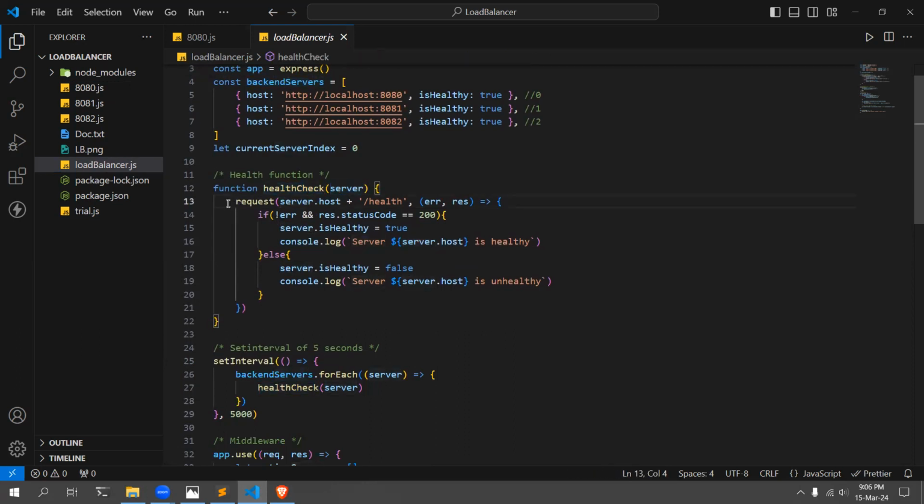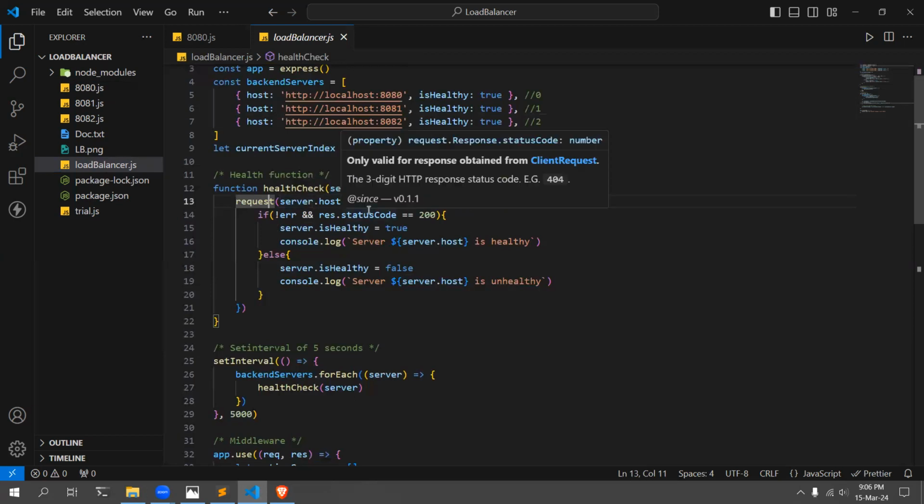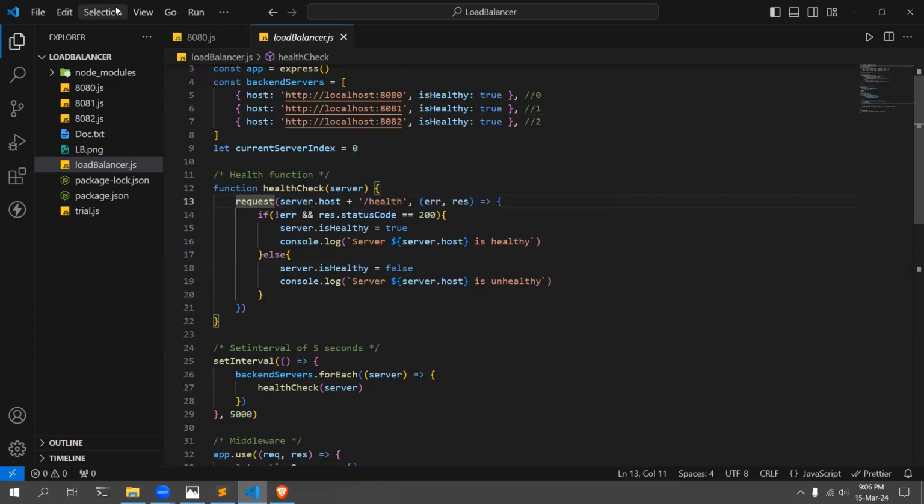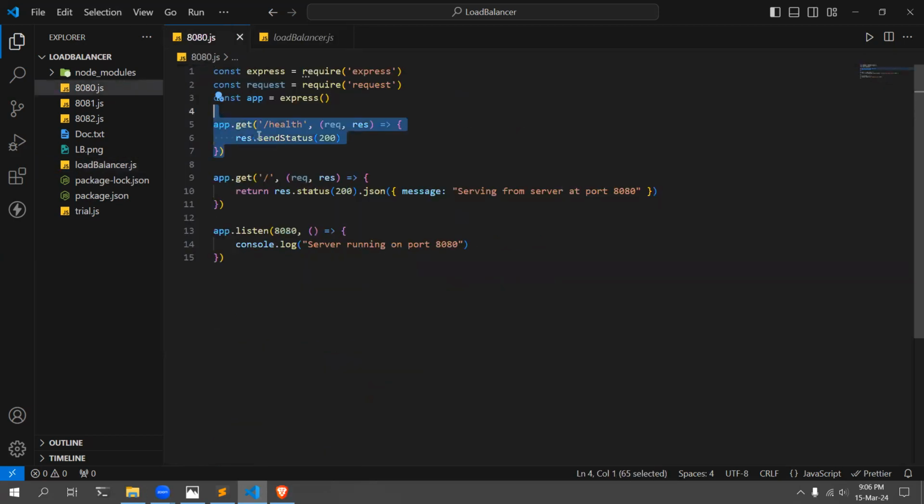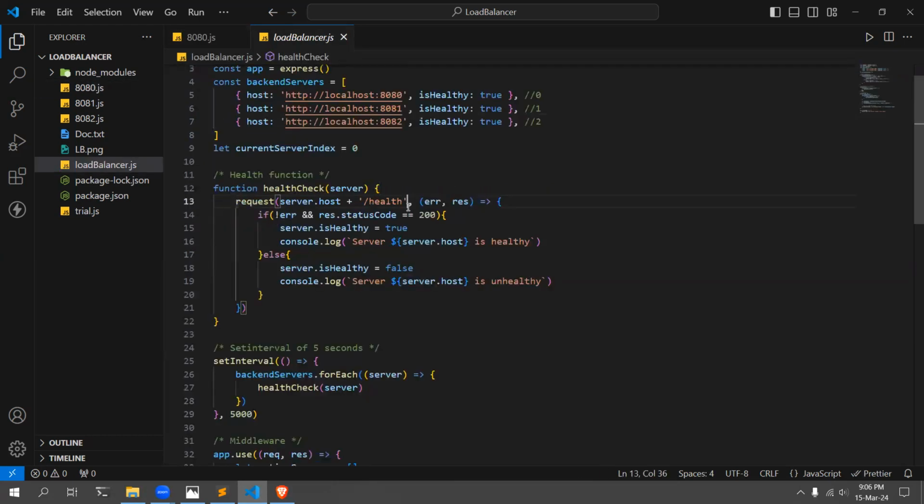And for this, we specified a request module, which will be sending the request on, let's suppose, server.host, and the endpoint was slash health. So it will go to this particular endpoint, it will send the status, and we will be checking if it is not an error and status code is 200, then we will allocate it as true. And if it is not, then we will allocate the flag as false.